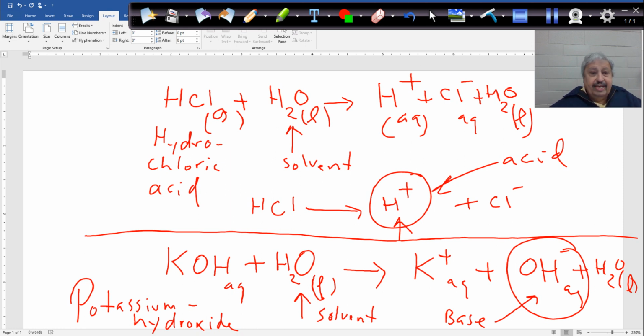So next, now, a more sophisticated approach is Bronsted and Lowry. Those two scientists came up with something more advanced than this. And you will see then our old friend Lewis, who discovered the Lewis dot structure, came up with something even much more sophisticated than those two definitions. Okay, so the next definition is the Bronsted-Lowry definition or type of acids and bases.